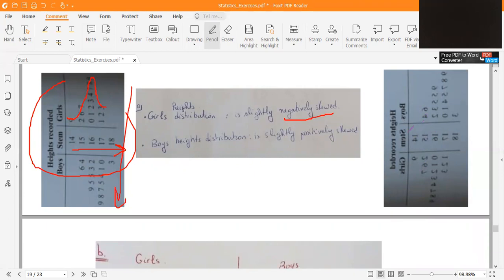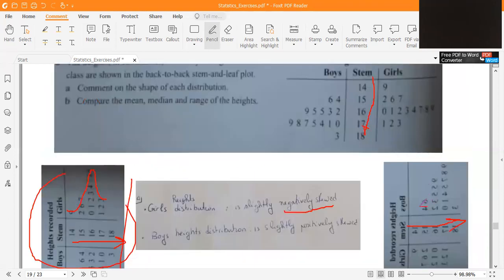Normally here the stem is correctly oriented, 14, 15, 16, 17, 18, and the smallest one is here, and the biggest height of the boys is 18.3, so 183 centimeters. Good.